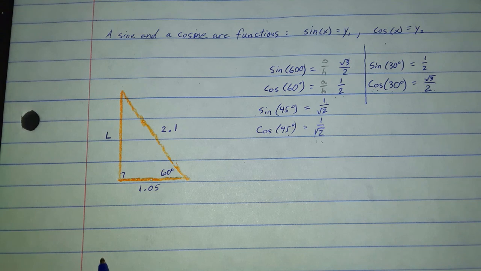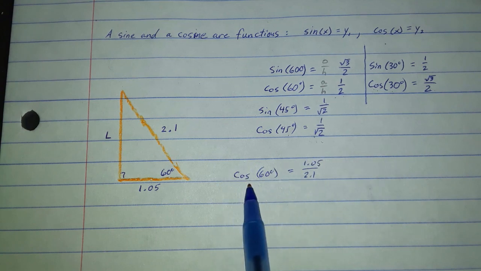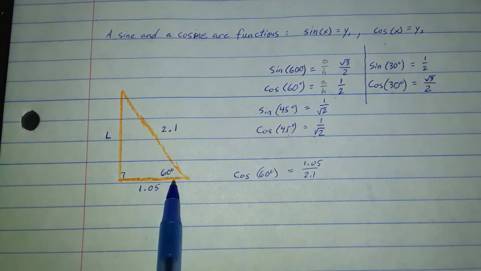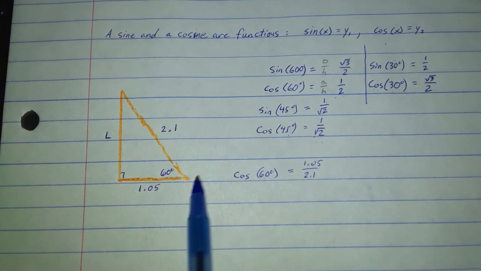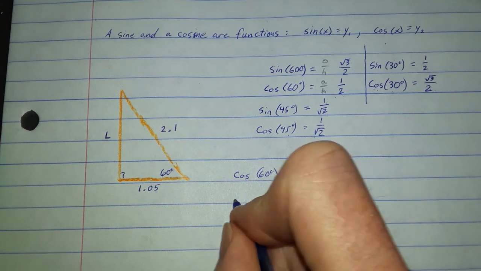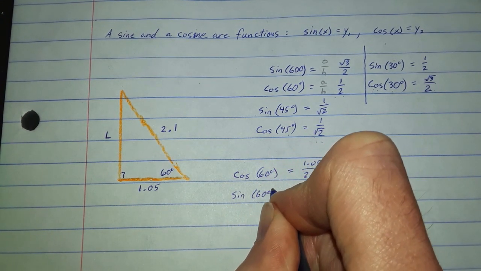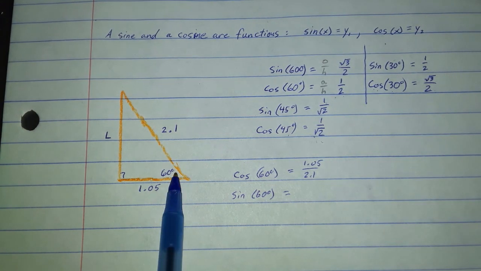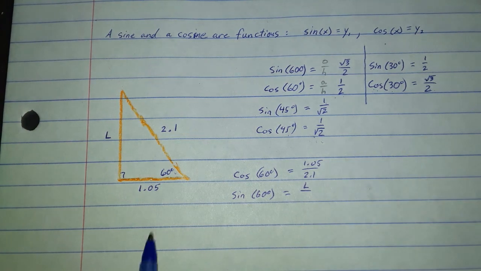If we should have something like side-side-angle, where we didn't know this angle for sure, but we knew this side and this angle, then we could not guarantee a congruence and could not definitively solve this problem. So it's important to remember those congruence things that you've studied earlier in the year. So how can we solve for this unknown? Well, just like we've put together this information with this triangle, we're going to try to put one of these trig ideas together so that it contains an unknown. And for that, we're going to use the complement operation here, the sine. The sine of 60 degrees is going to be the opposite over the hypotenuse. Opposite of 60 is L, and then the hypotenuse is 2.1. So in this one, this should be true also.